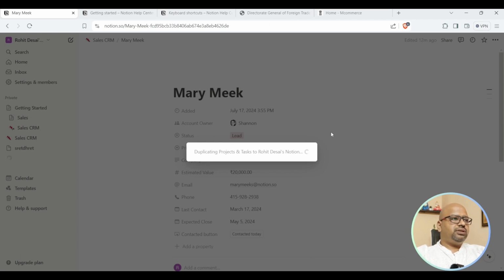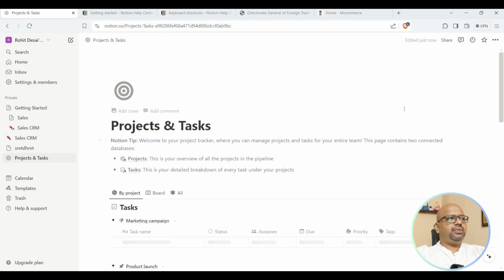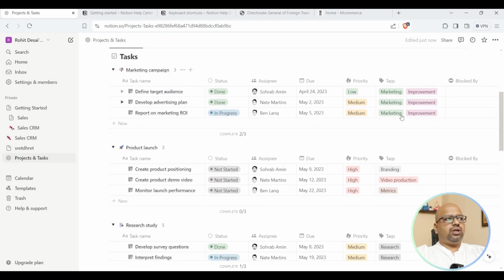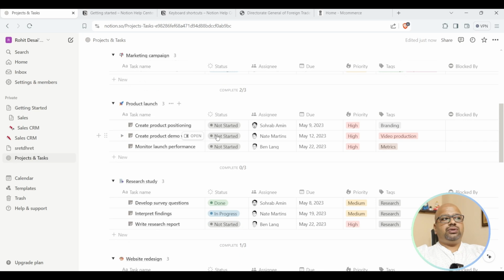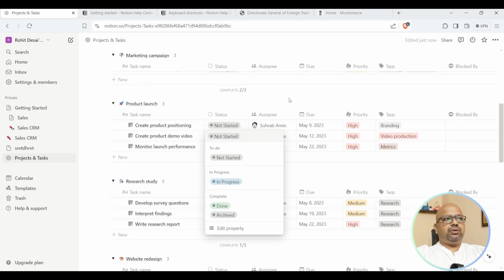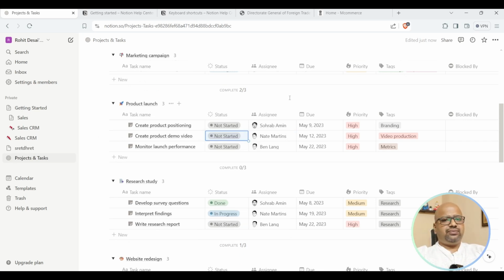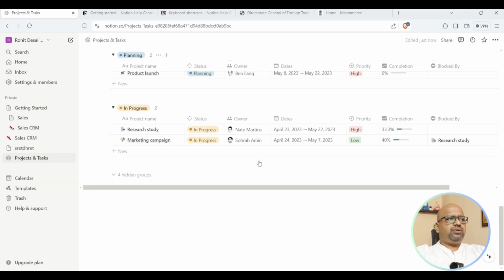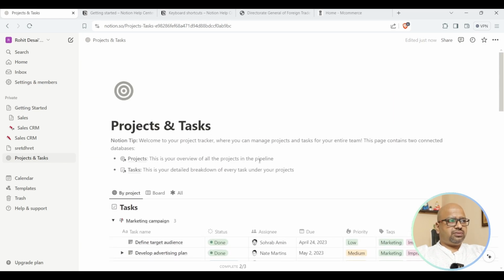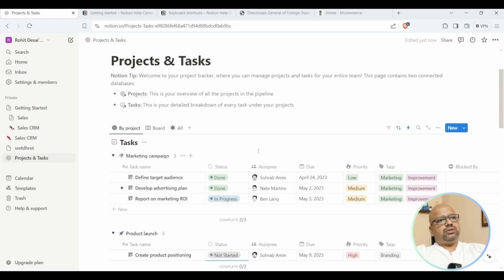So let's see this. Duplicating project and task. Okay, yeah. So this is the whole thing. Normally what we do is our video editing, where everything goes on the same process. So we use it for multiple reasons, and we don't use it for some reasons. We have our own importance or use of it. So in some cases, yes, it's good. In some cases, it's bad. We use some other tools.